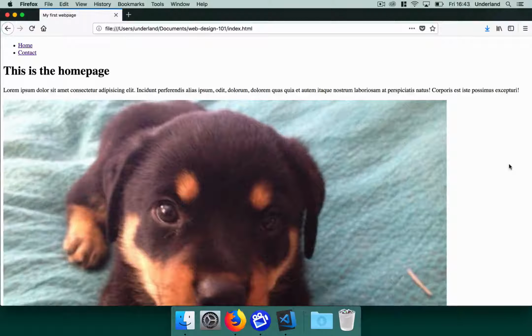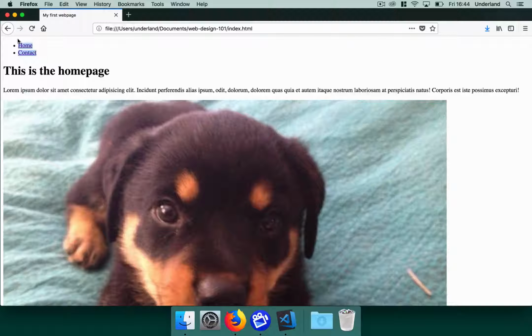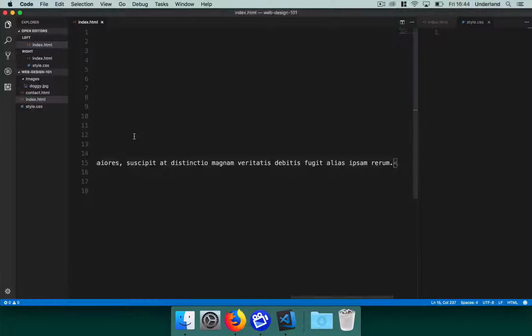In this video, we're going to talk about how we make our pages look slightly different if we are on a different device or a different screen size, or perhaps we're printing things. And we do this using something called media queries. So let's take a look at our page quickly. There's a header, there's a UL, there's a couple of LIs with a couple of links, an H1, a paragraph with some meaningless text, and then this cute image of doggo over here.